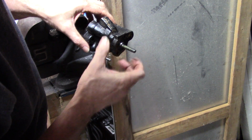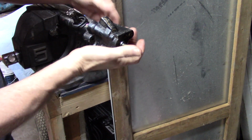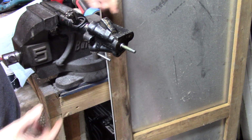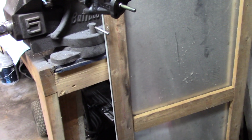There's actually an O-ring with that, but what we're trying to do now is also something in here. So we're going to get this broke free from the gasket, because there is actually a gasket between, I know you can't see where I'm pointing, but right there where I just unbolted it.